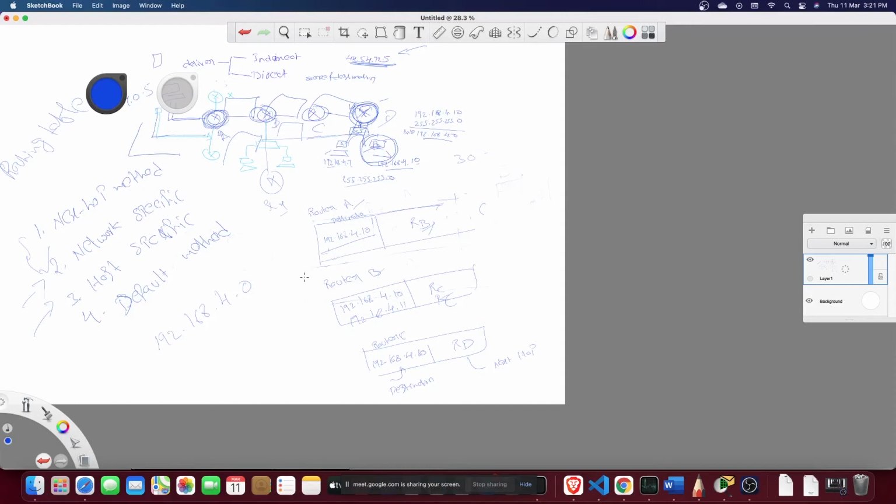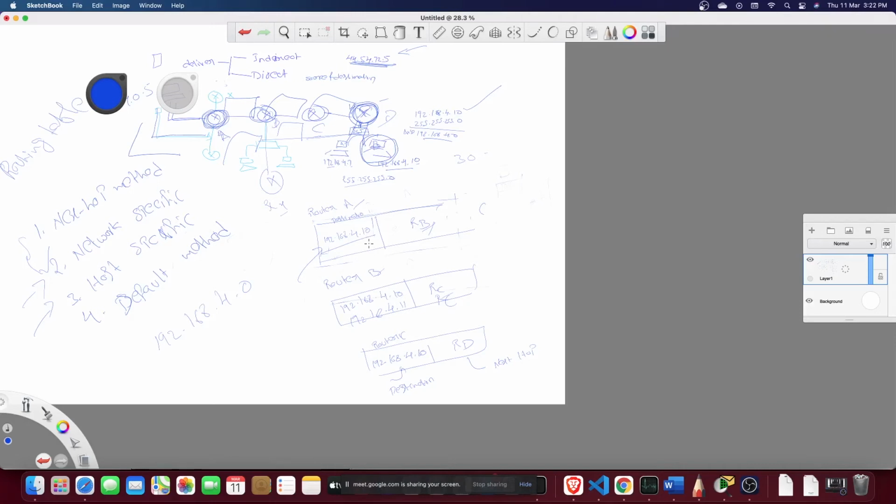Host specific is just using the IP address. So far, what we learned is host specific, because in the destination, instead of the network address, we are including all IP addresses, the address of the destination host. In a routing table, if we use the address of the host, which is the address of the computer, that is host specific. Network specific is instead of including all addresses in the network, we summarize everything and replace the whole thing with the network address. That is the network specific method.